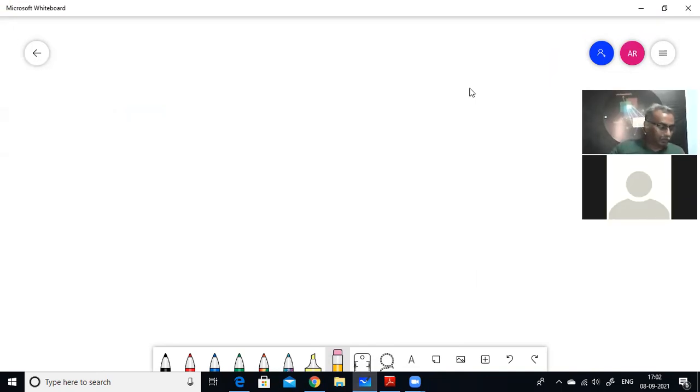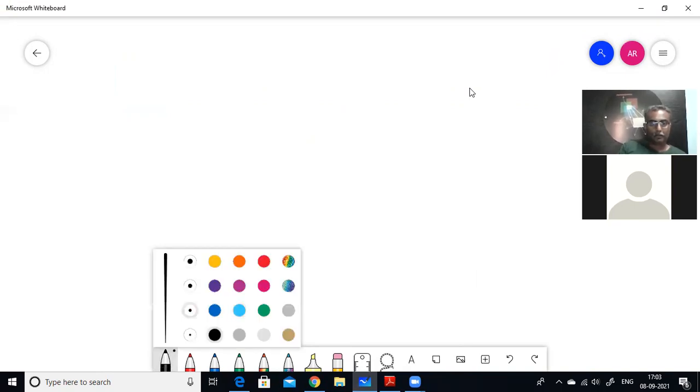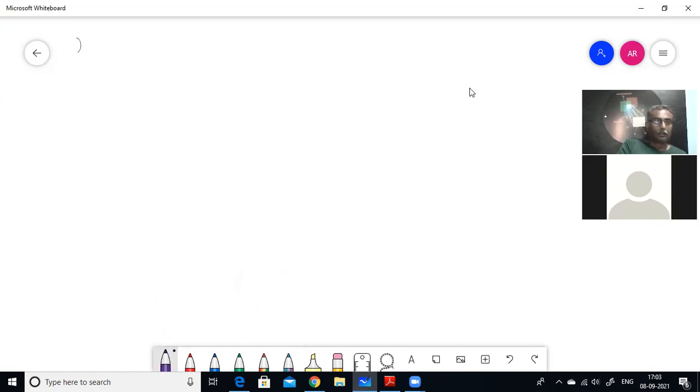Now, what is telling the mean and the standard deviation? You're able to see the whiteboard, no? Yes, sir. The mean x bar is 10. Number of observations n is equal to 15. And standard deviation sigma is equal to 5. This is the data given.